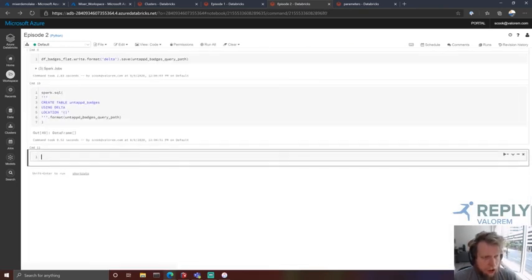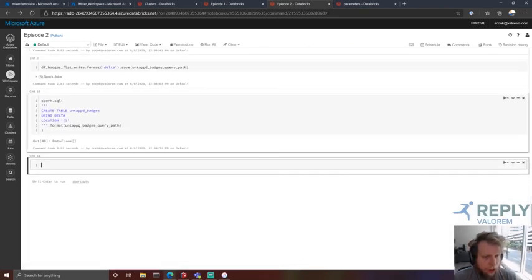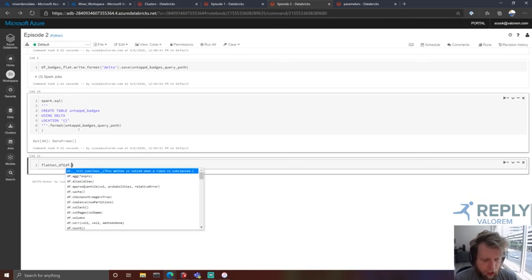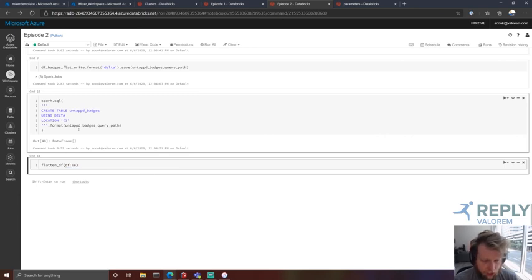Okay, so let's down here do df flatten. I think it's called flatten df, and let's just pass in our df.select and we'll do df.badges.